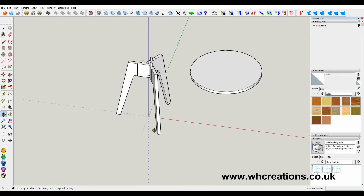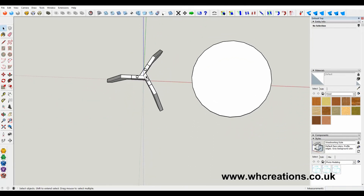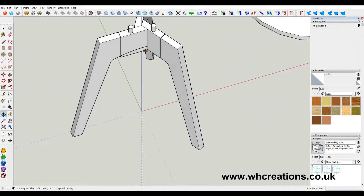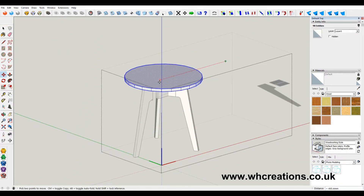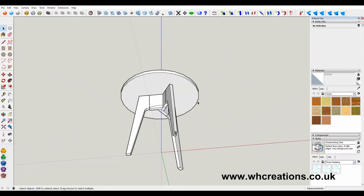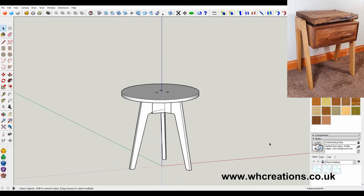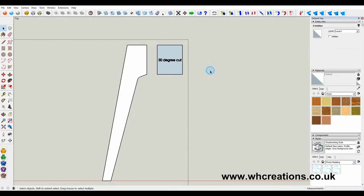When it came to designing the table, I did a lot of researching online and on Pinterest. I've spoken in previous videos about how useful this platform is — it really does help get the mind juices flowing. I wanted something that would stand out from other tables, so I went with a three-legged design with a round top, using 12 millimeter stainless steel rods to separate the top from the legs by around 10 millimeters. I print this design out on A4 paper as this will now be used to create my template.